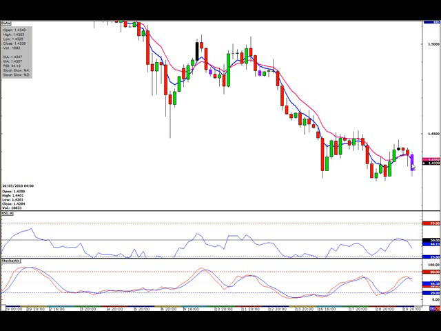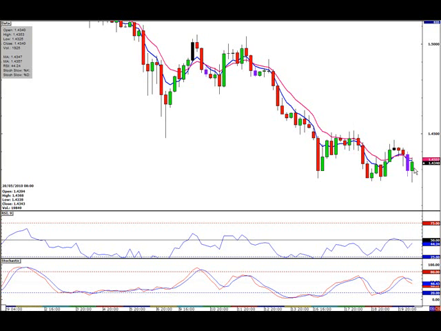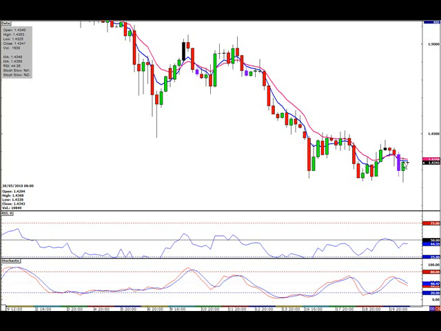This doesn't close until 8 a.m. So up until 8 a.m., I'm only looking for long trades. But after this candle closes at 8 a.m., I am shifting gears, and I'm only looking for short trades because the trend is now down. From this point on, I'm only looking for short trades.